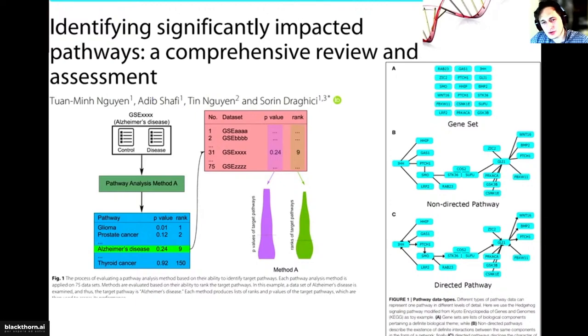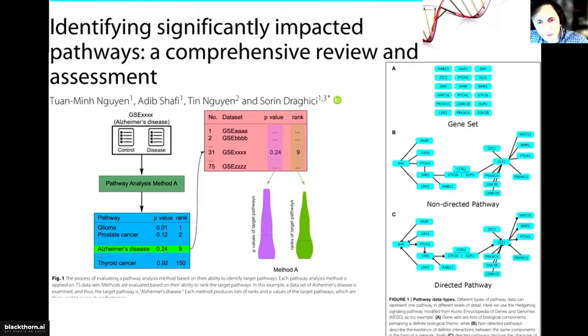Why is this important? Because sometimes we can see quite small changes, but when we propagate them through the pathway, if a gene is placed at an entry point of the pathway and affects all targets, it could be quite significant, even though the overall amplitude will not be so huge.